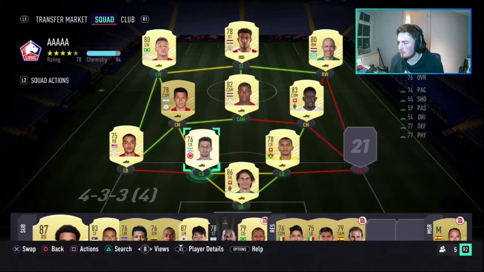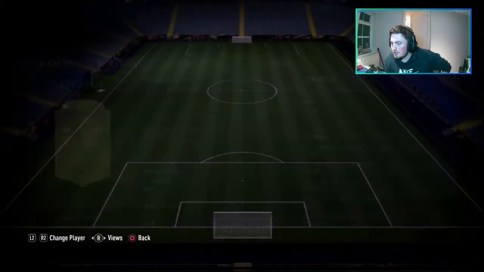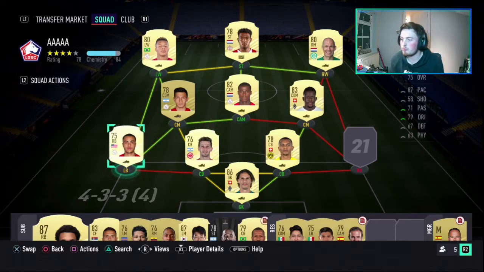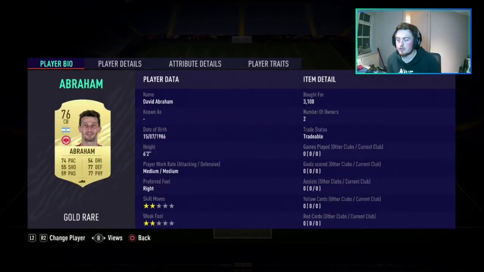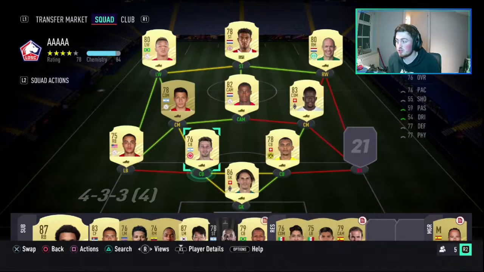Alongside him, partnering him, the cheapest of the four, is David Abraham of Argentina, also from the Bundesliga. Gives a nice little link into Martinez, and it probably eventually will be Tagliafico left back as well, just to get both left back and centre back onto full chem. They will be the partnership there. Very, very nice card for only 3k, 74 pace and 77 defence and physical. Rest of the card isn't great, but he is a pacey centre back alongside Akanji.